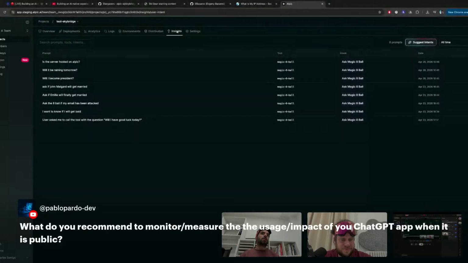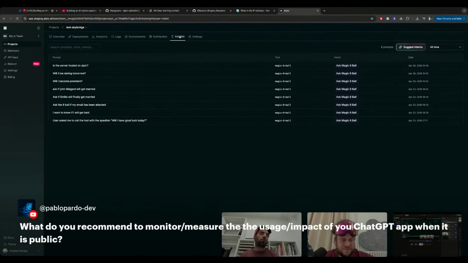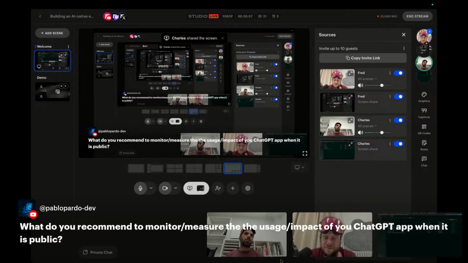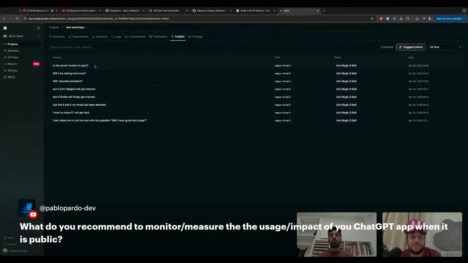We have an insight feature that basically enables you to also grab the prompts. This is actually on a test server that's using the Magic 8 Ball. But basically you'll be able to understand what were the questions that triggered your MCP app to show up. This is very useful if you want to understand the typical user behaviors. This will be another analytics that will provide you with the metrics and potentially more technical metrics, and user insight is more to try and understand user behavior and the questions users have been asking your tool.